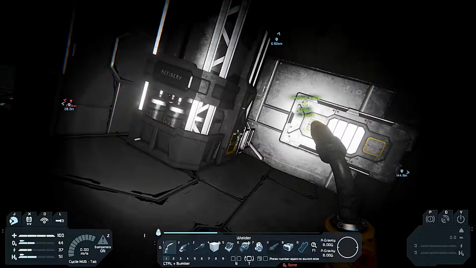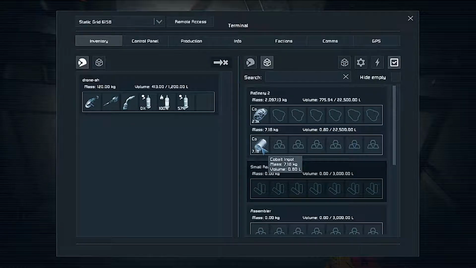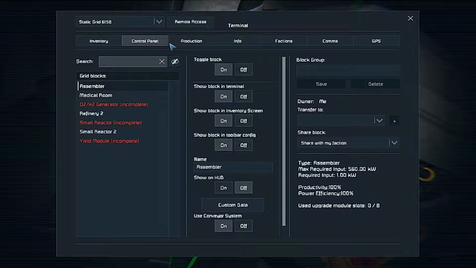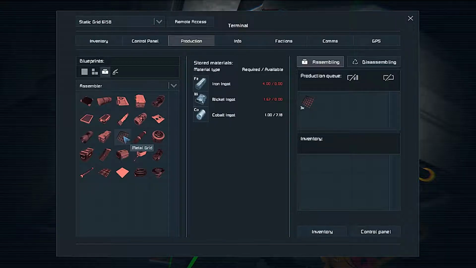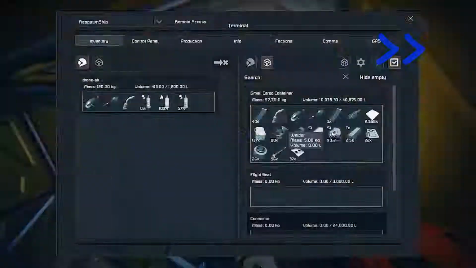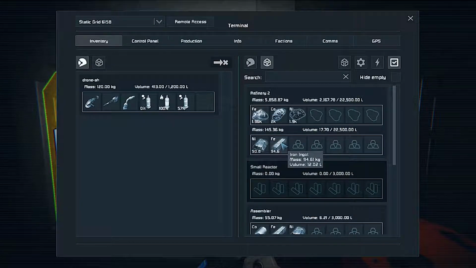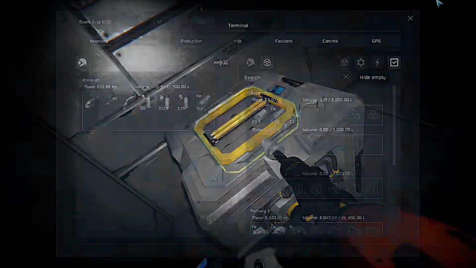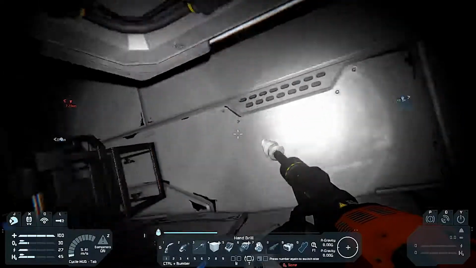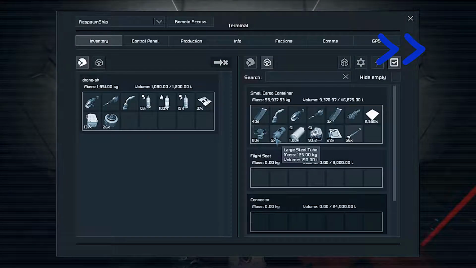Okay. So I'm going to build some metal grids. Cobalt. I realized I'm going to need some nickel as well. 1, 2, 3, 4. Iron ingot and nickel. Back to the start. That will do for now. Great. Hopefully that's all I need to be able to build that cargo container.